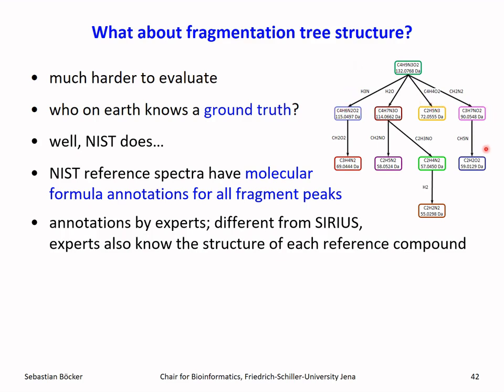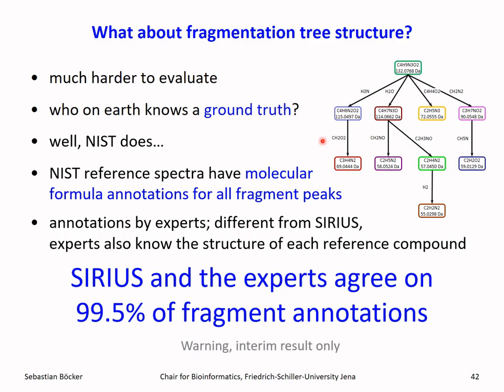Assuming that we got the precursor molecular formula correct, otherwise, I mean, the experts know the structure. SIRIUS at least knows the precursor molecular formula. And then we see how good SIRIUS performs without any knowledge about the structure. And this is only an interim result, which I present here, but I thought the number is so cool that I have to show you. 99.5% agreement between the experts and SIRIUS.